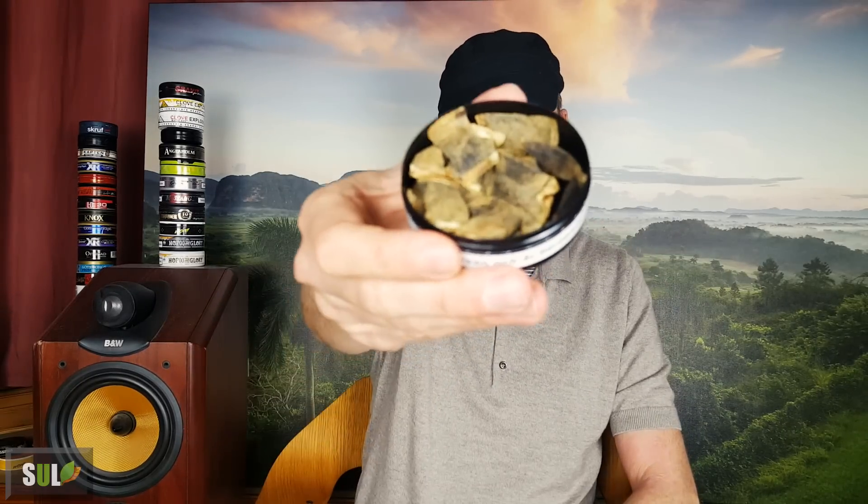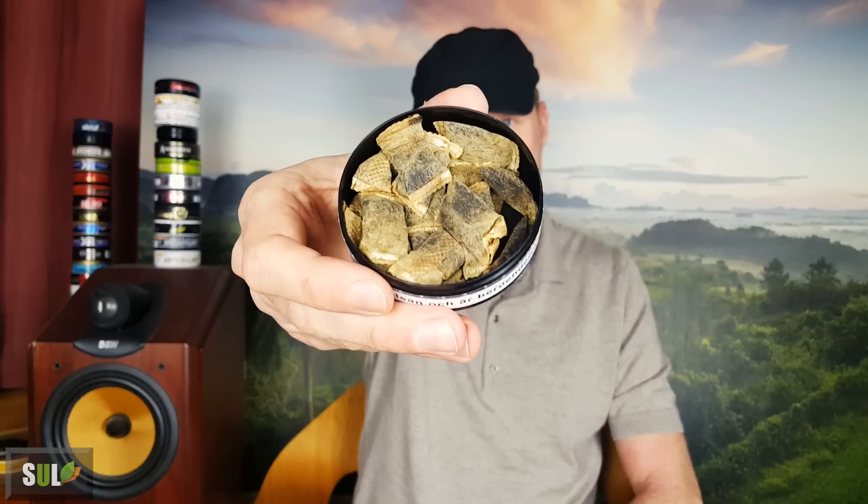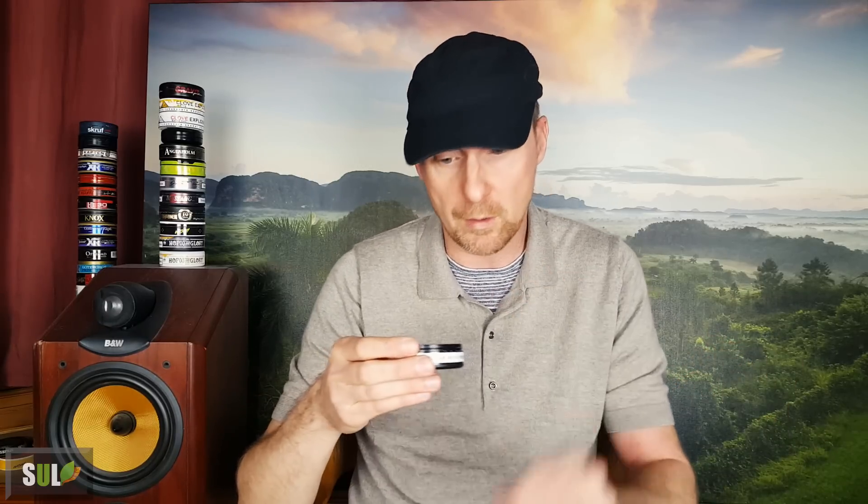We get original portions — no slim factor — and yeah, looking pretty plump. Good moisture in there I would say. Good feel. It's even stronger than the General original portion. It does have that leathery tone that you also get in the loose version. This smells so much more than the G3. So if you like the bergamot taste but you still want the strength and you're not a loose snuser, this could probably be a good start.